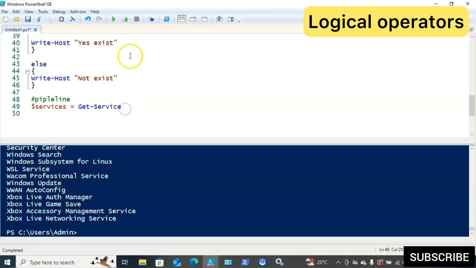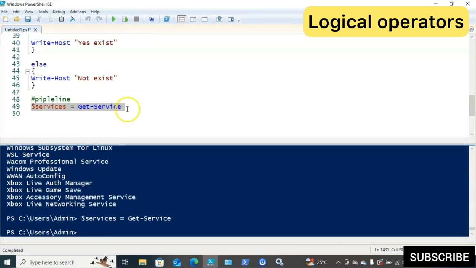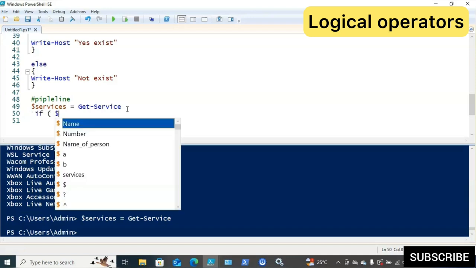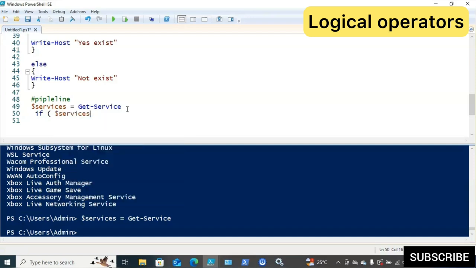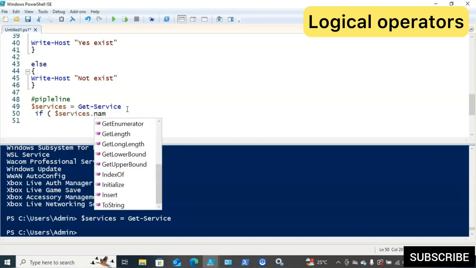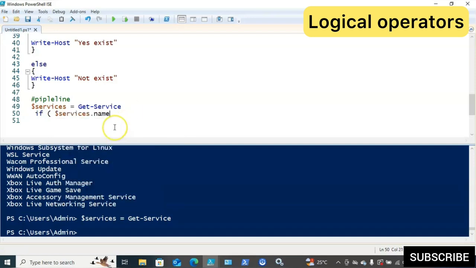Now coming back to the main topic, I was about to explain how the AND logical operator works. So what I will do is test the condition here: $service.name.